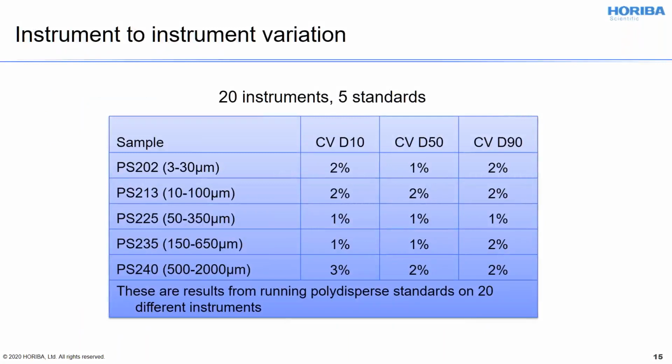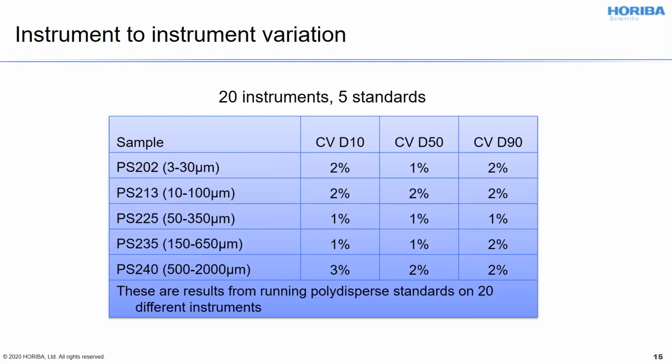This is 20 different LA-960 systems running 5 different polydispersed standards. So these are glass bead standards with a range of particle sizes. And I tend to like those because they test not only the optical performance, which is how accurate I get the size, they also check my pumping and stirring ability. If I put in a sample, let's say a polystyrene latex, where all the particles are the same size, then even if only a few particles are measured, because most are settling, that's okay, I get the right size answer.